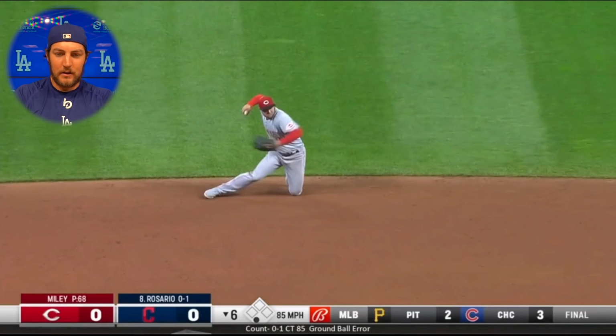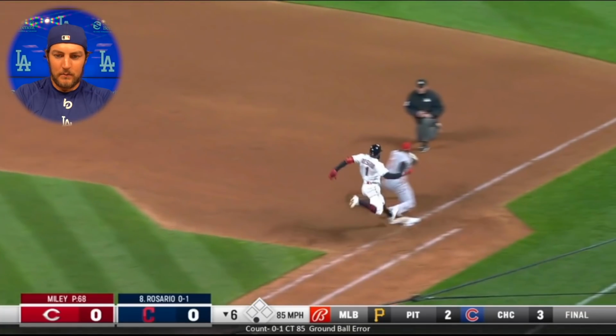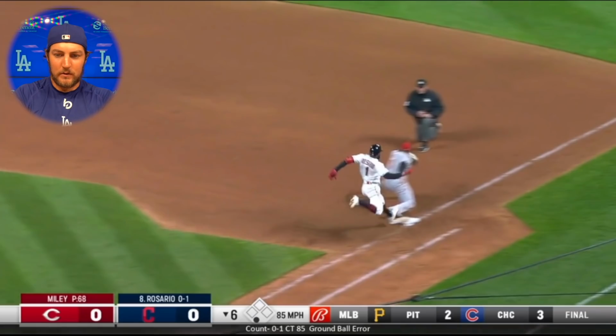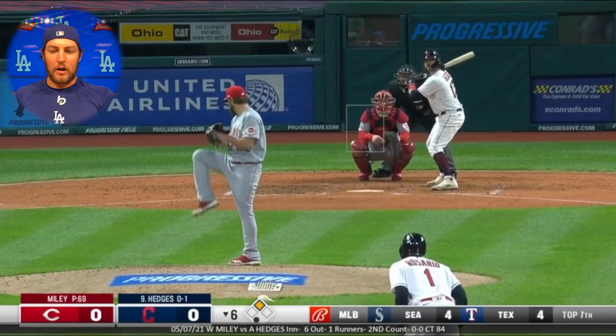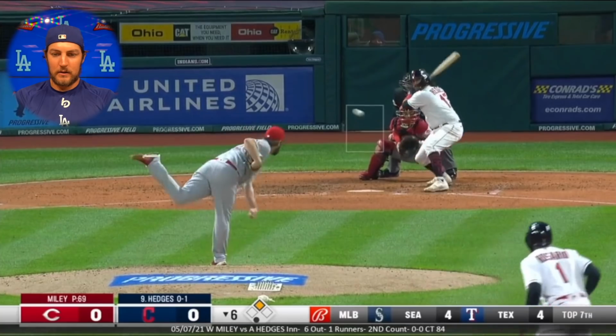Still has time here to get him, I think. Let's see. This throw's on time. Yeah, he's probably out if the throw is in line here. Just kind of in his haste, kind of yanks it away over there, and they call that an error. So in the 6th inning, first base runner. So the first time Wade's been in the stretch, and we'll see how that kind of affects his command here.